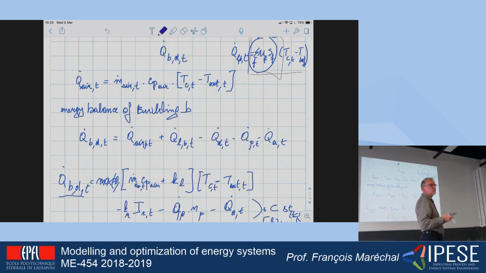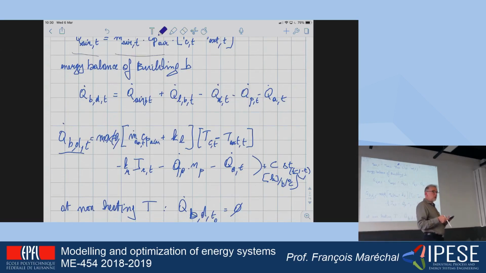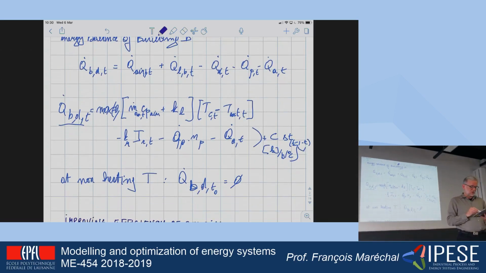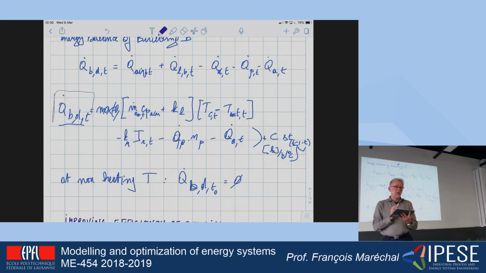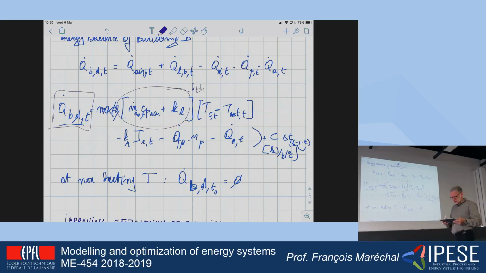As soon as I have characterized the flows by writing mass and energy balances, I will be able to know what is, for example, the amount of heat that is related to the flow of air that is coming from outside and that needs to be heated up to the temperature of the building. So what you have done last week, or what you are doing during the exercise now, is to characterize the terms that define the heat load that is here. And you are going to make this evaluation of the overall heat transfer coefficient that you have named the KTH, which is the sum of the contribution of air and the contribution of the deperdition via the walls.